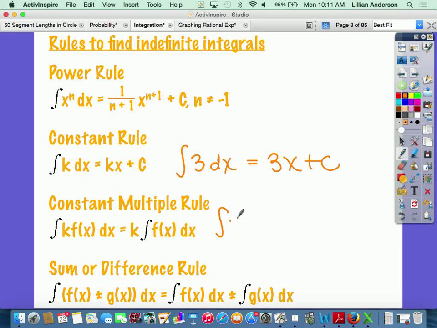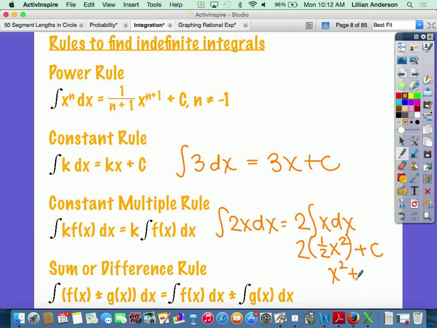So an example of that, say I had the integral of 2x dx. This is the constant multiple rule here. I have a constant times a function, x. To take the antiderivative of this, all I need to do is pull the constant out of the integral, and then just antidifferentiate x dx. So we've done this one before. What's the antiderivative of x? 1/2 x, oh sorry, squared, and then you can't forget the plus the constant. So then all you do is multiply the constant by the antiderivative, which is what? x squared plus c. You can multiply the 2 by just the first part.